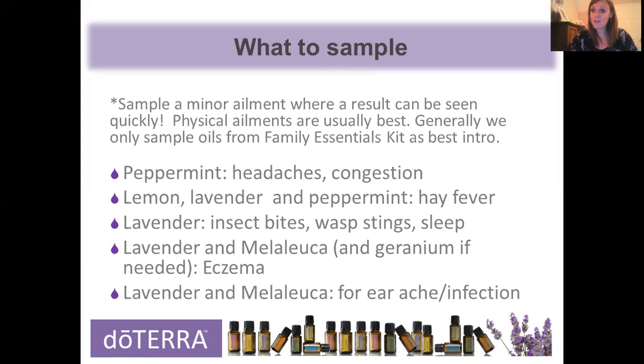Hay fever, of course, that's really good. And on the Everything Essentials site, actually, under allergies, it tells you exactly what to do for hay fever. So it tells you to put, I think it's 2 drops each of lavender and lemon, and then 2 to 5 drops of peppermint, depending on how severe the hay fever is. And it will tell you for mild hay fever, just to put 3 to 6 drops in the hand and just breathe it in. And for more severe hay fever, to do the same, put 3 to 6 drops, but in some water and to drink it.